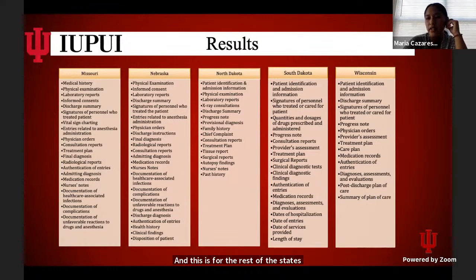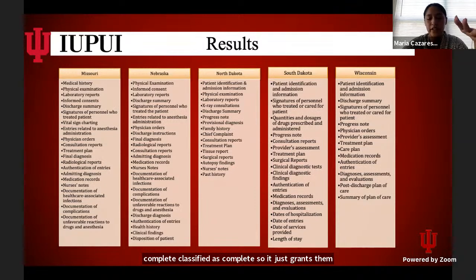From the analysis, it is quite evident that each state has its own unique way of classifying a medical record as complete. The differences among the states heavily impact the coverage of information pertaining to administration, maintenance, documentation, and regulation. The uniqueness of these classifications relies on state law, because it is up to the state to differentiate what policies and procedures they will use within the hospital to identify how a medical record is classified as complete. So it grants them more freedom in how they want to regulate their medical records.